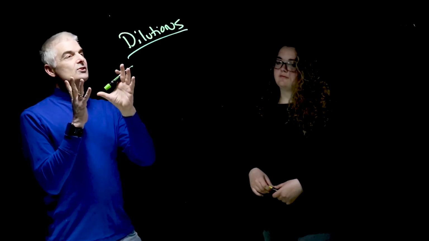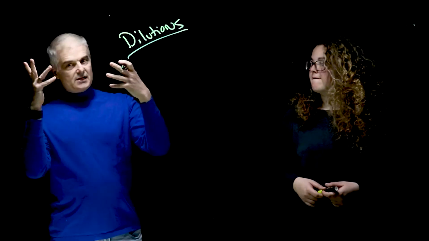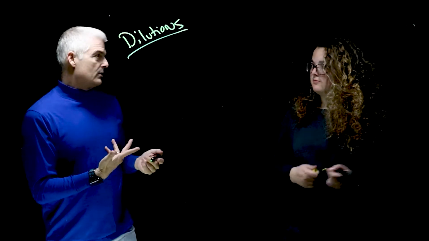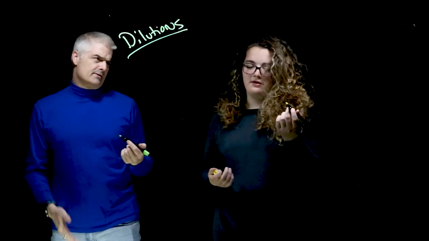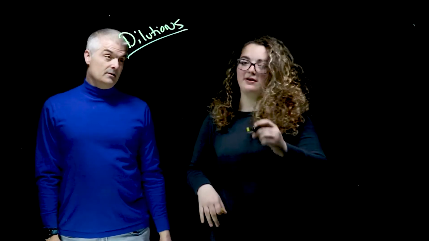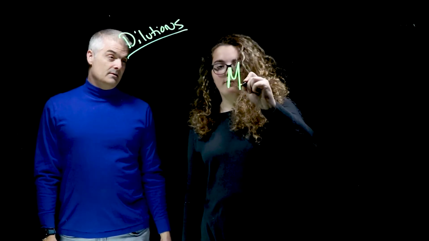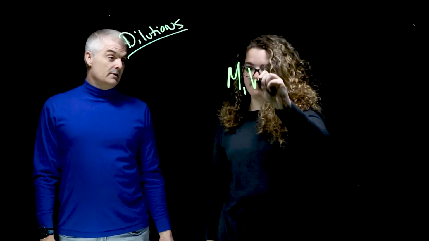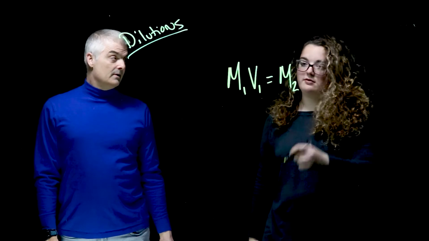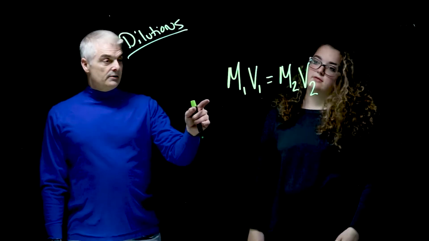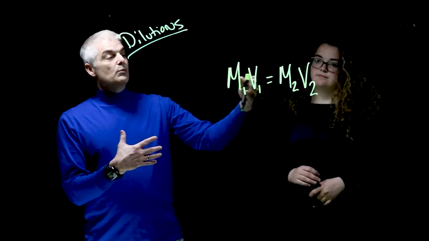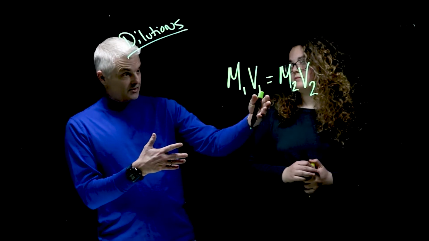So in a dilution equation, when you're doing dilutions, it actually becomes mathematical, and we use an important equation. They're super crazy simple, guys. So crazy simple, don't complicate it. People make it way too complicated. So we have M1, molarity 1, times volume 1, equals molarity 2, times volume 2. Now usually, folks, on this one, you want the molarity 1 to be the more concentrated solution, and molarity 2 the less concentrated solution.